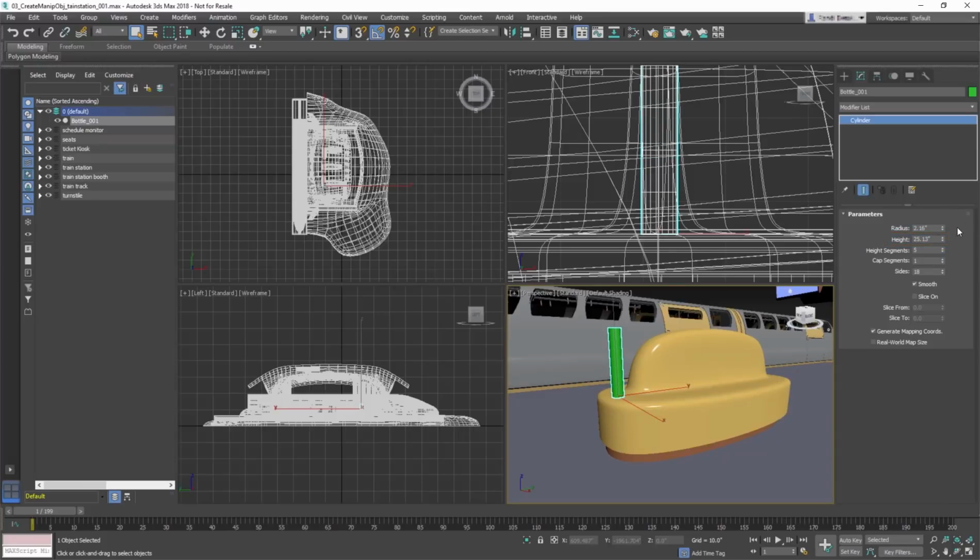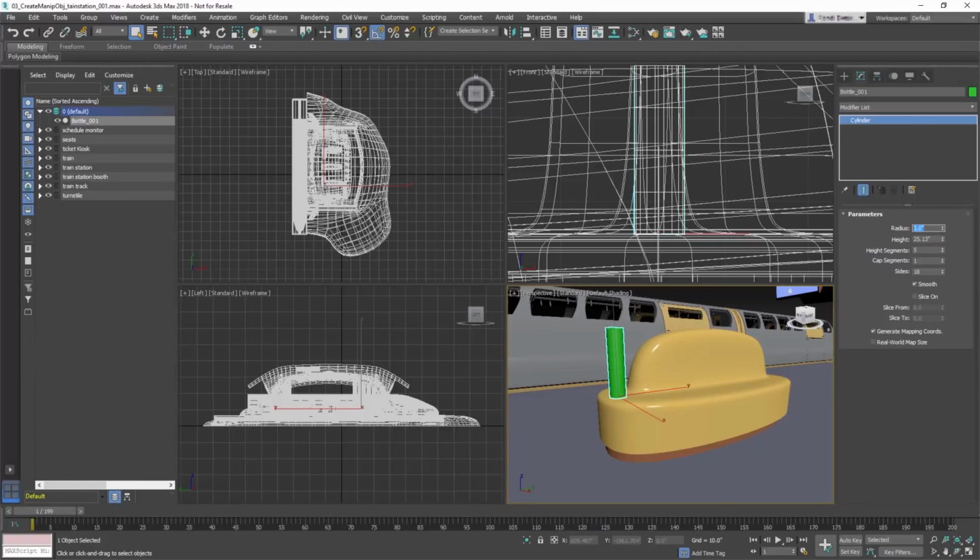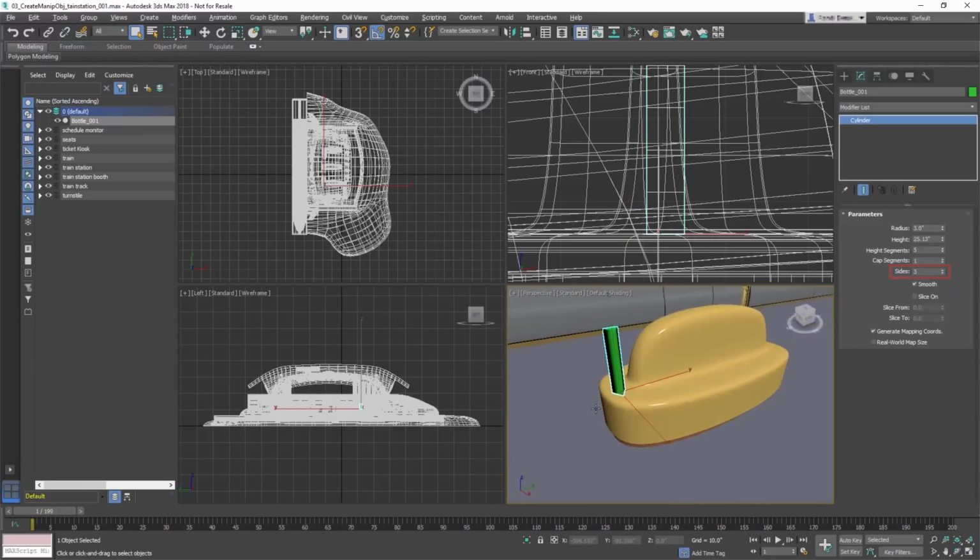Here's a tip about numerical values. You can change them down to their minimum possible value by right-clicking the spinners. For example, right-click the radius spinner to bring the value down to 0, making the cylinder disappear. However, right-clicking the number of sides brings the value down to 3, which is the minimum value for the parameter which defines the object's level of detail.